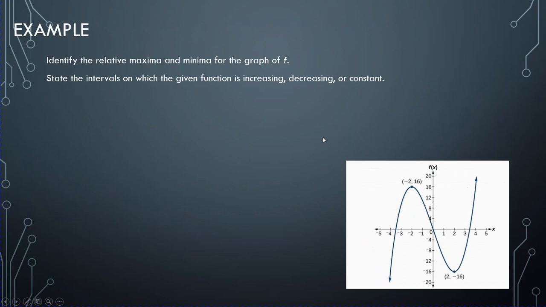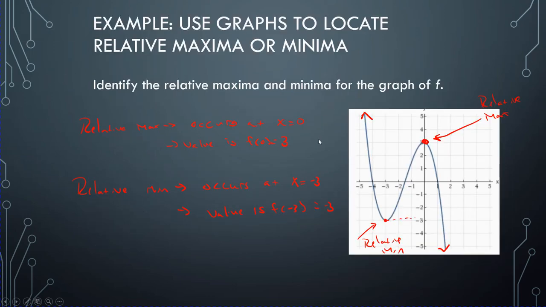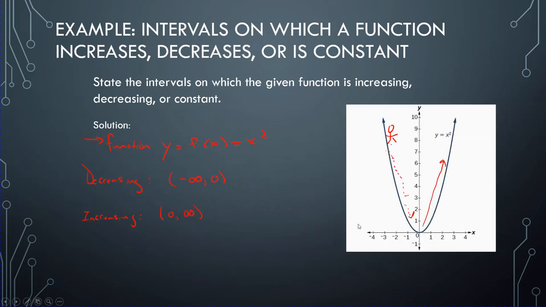Let me show you one that has neither, just real quick. Actually, I'll go back to this one here. Sorry about this. If you consider this one here, do you notice how this graph, x squared, only has a valley? So this has a relative min at x is equal to 0, which is the value f of 0, which is 0. But do you notice how it has no peak? It has no relative max, because it has no peak. So it's okay to have one or none. You can also have multiple relative maxes and relative mins. It just depends on the graph. There doesn't have to be just one of each either.